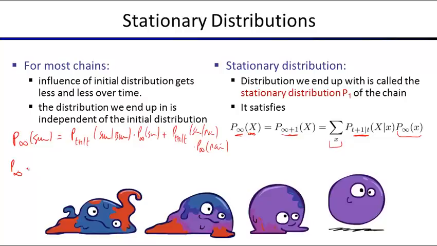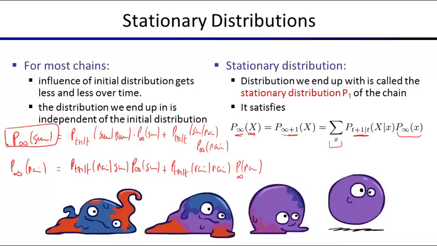And the stationary distribution value for rain, similarly, is the probability of getting into rain from sun times the probability of being at sun, plus the probability of getting from rain into rain times the probability of starting out with rain. The subscript is t plus 1 given t. And the other subscript is infinity. It's an 8 rotated horizontally. So what we have here is a set of equations, two equations, two unknowns. What are our unknowns? The unknowns are p infinity of sun sitting here, here, and here, and p infinity of rain, which is sitting here, here, and here. So these are two linear equations in two unknowns. Should be able to solve this fairly straightforwardly with linear algebra. And we can find what the stationary distribution is.